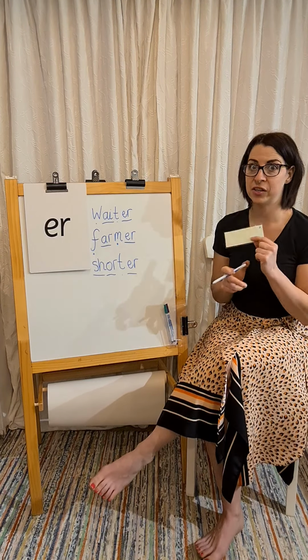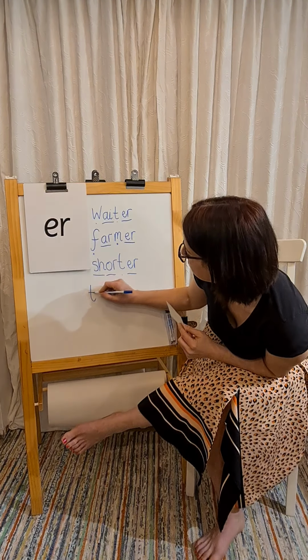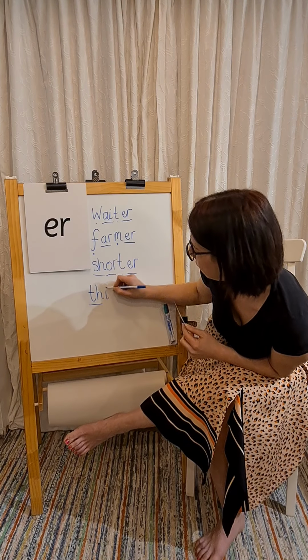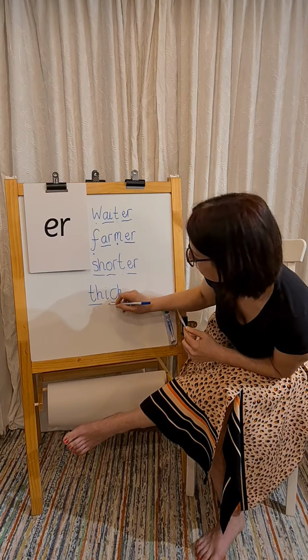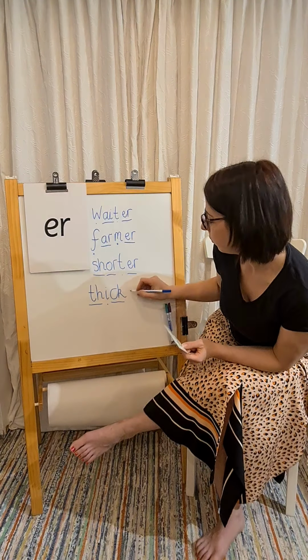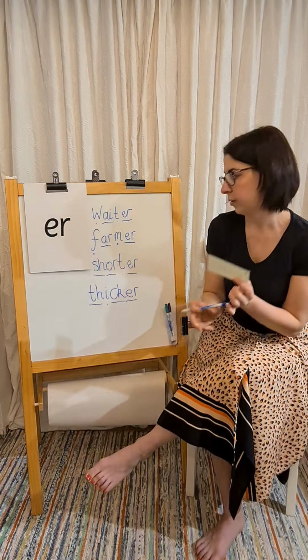Okay, so you should have had a go at writing your word thicker. Okay, so we start off with our th, then there's an I. Now, cheeky, we've got our special friend ck in the middle. Don't worry if you didn't get that, you will with practice. I'm finishing off with an er. Thicker.